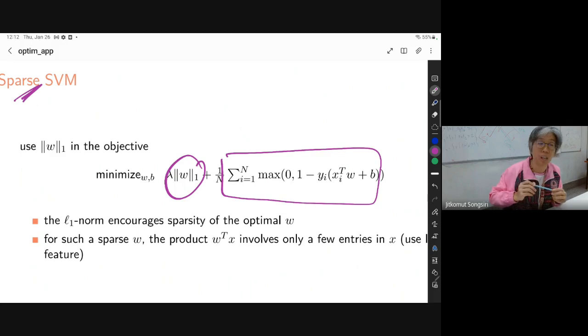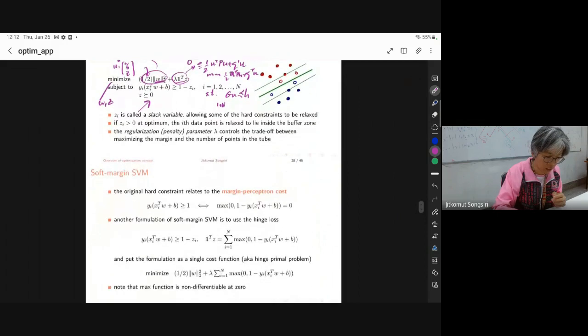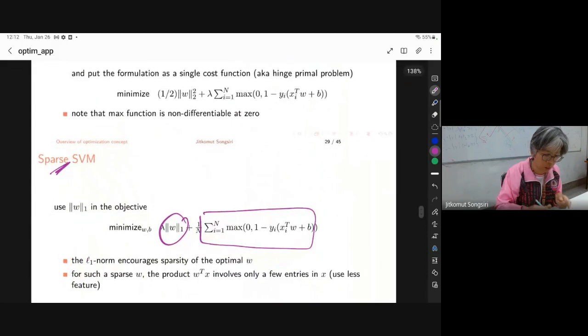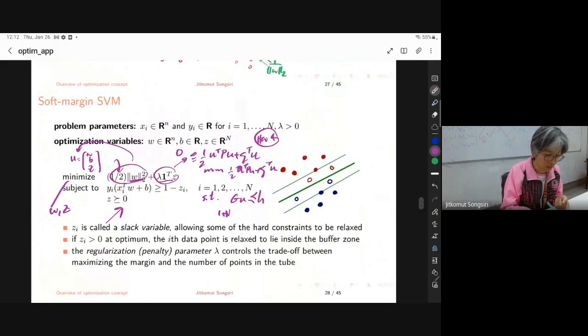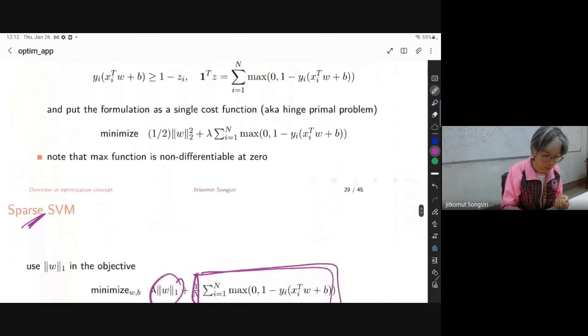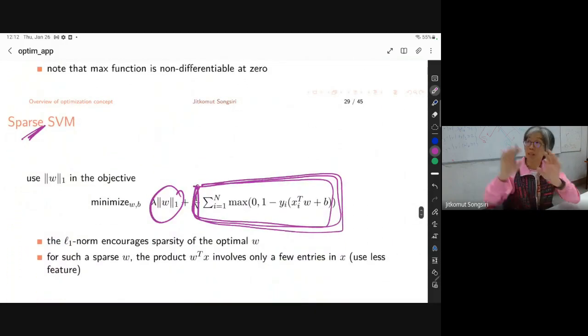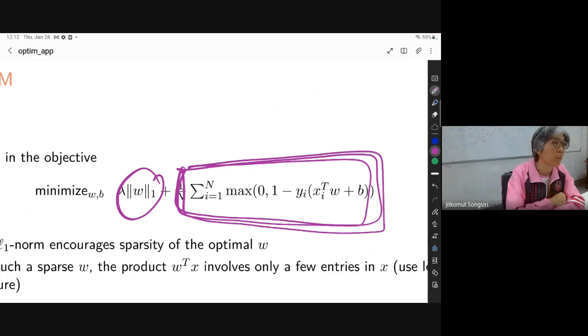Okay, this is called a hinge loss. This is the same thing. I really do not have time. We do, but you already did the homework. You should see that this term is actually the same thing as what we have here. It is just another representation of how to minimize the misclassified points. Again, but replace the 2 norm by the 1 norm.